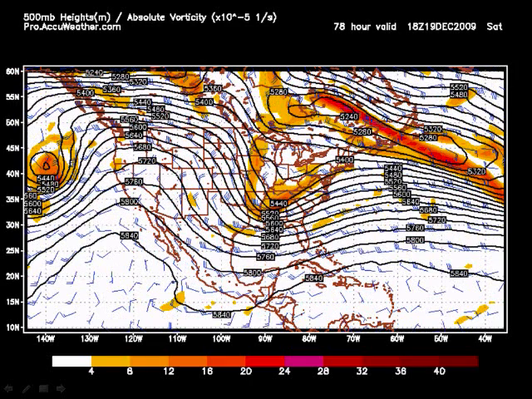Looking at the next imagery, this is the GFS Saturday. You can see that this eastern positive vorticity is pretty much out of the equation, and what this primary does is transfer into a new primary. Now you can start to see some transferring going on to the back edge of this trough, and you're starting to see some more amplification here.